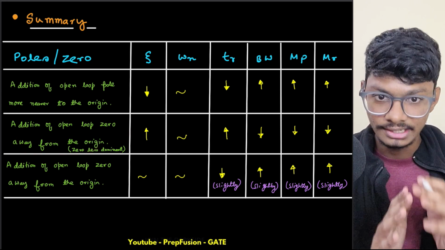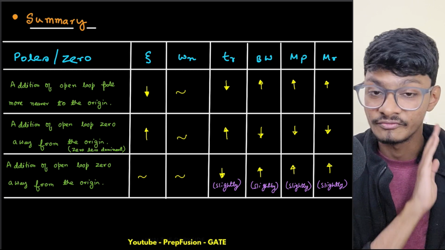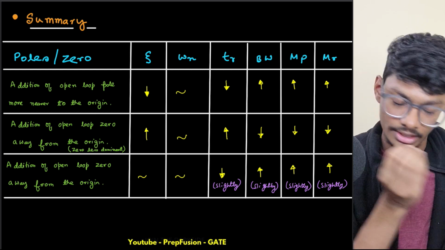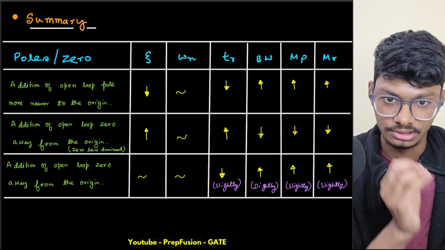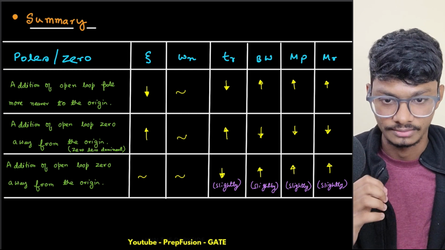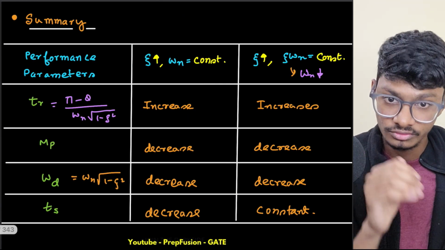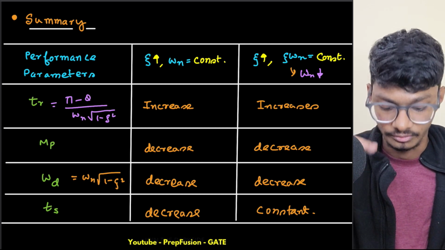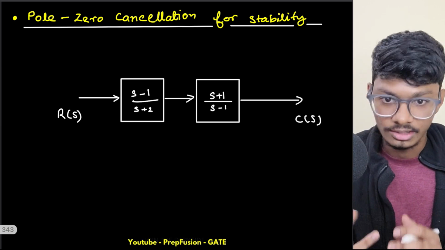Otherwise, for GATE, this chapter is very simple. They will give you some parameters and you have to find the answer, and you will be able to do it in just a minute. We'll solve these and you will see how easy they are. But from an interview point of view, this chapter is very important. That's why I'm teaching you up to that interview level. So let's start with types of controllers.